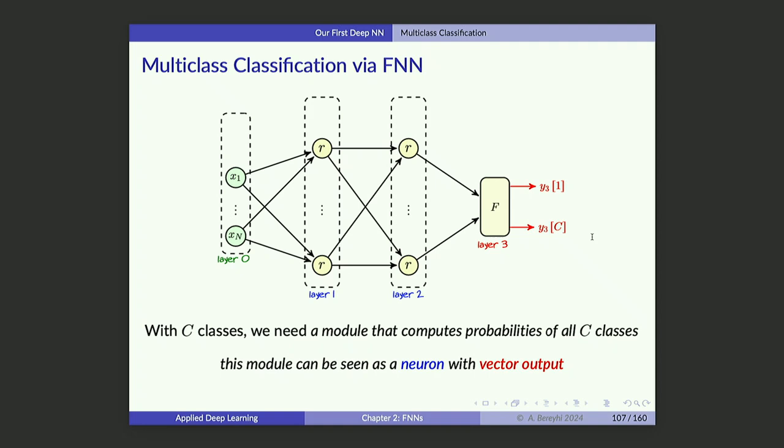And then I still start with my input vector or input data, which is an image in this case. And then I give it to the first layer, then the second layer, and then at the output, instead of computing just a single number with a single neuron, I want to compute a vector of numbers, right? Clear what I want to do? So I want to compute those numbers, and I want those numbers to again be of the nature of probability. So if they are probabilities, what should they do?